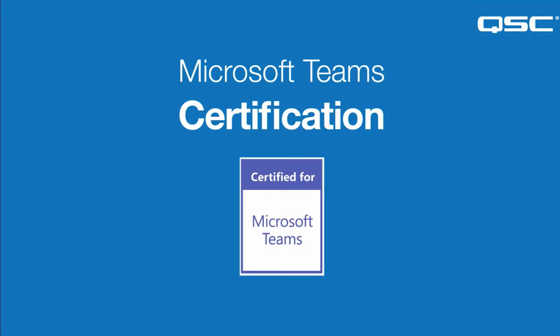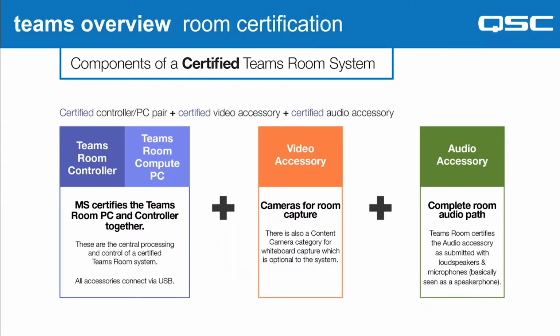But then secondly, there's this thing called room certification. And room certification is really something that perhaps the end user IT department might be concerned with, where if they've got an issue with Teams and they want to speak to Microsoft about it, Microsoft firstly are going to check that room is basically following their rules, their design guidelines, and that it's certified as a collective system rather than just as a collection of devices.